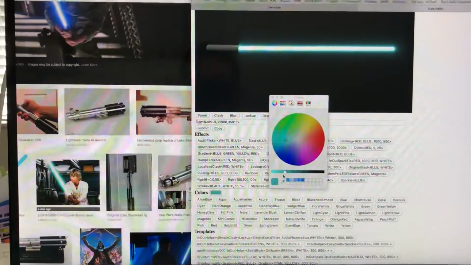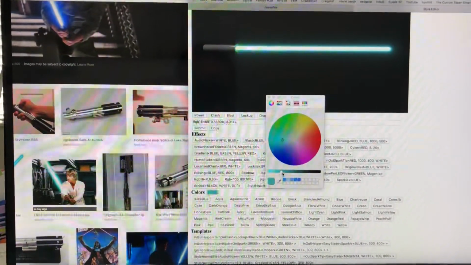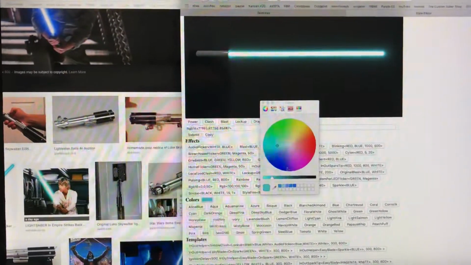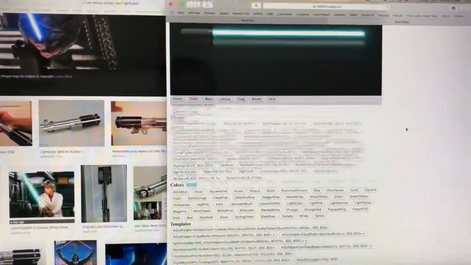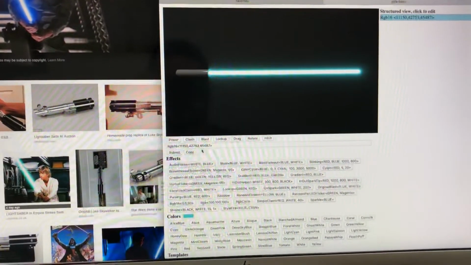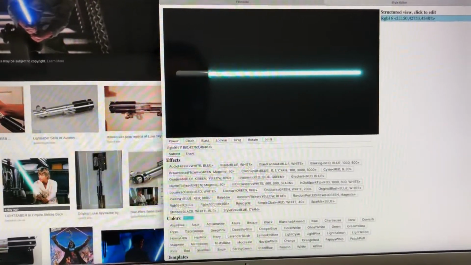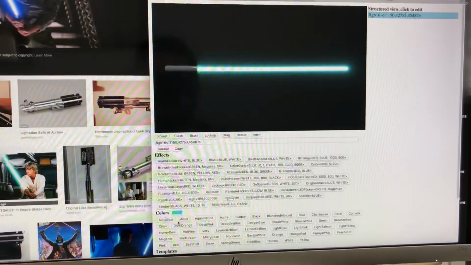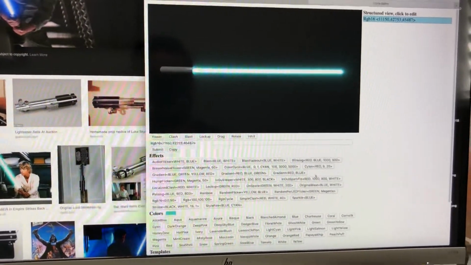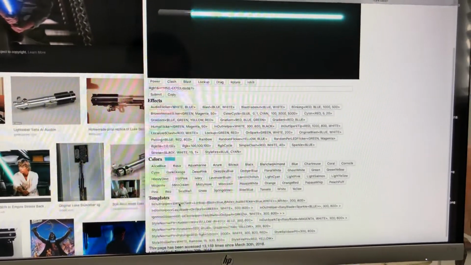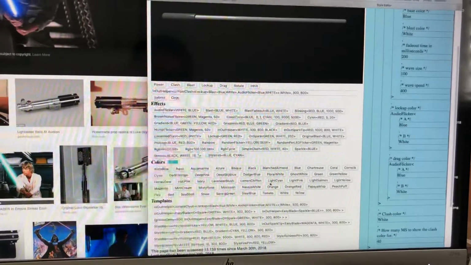And again, you can fine tune it. You can make it lighter, right? You can make it brighter, lighter, whatever. So that is how you make the color. And then over here, it shows up the RGB pattern. To make life even easier, that color's already going to be there. We're going to go to one of these templates. Specifically, this one, it's pretty simple.